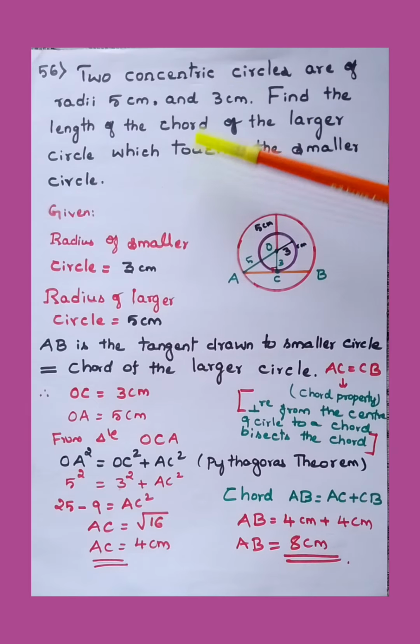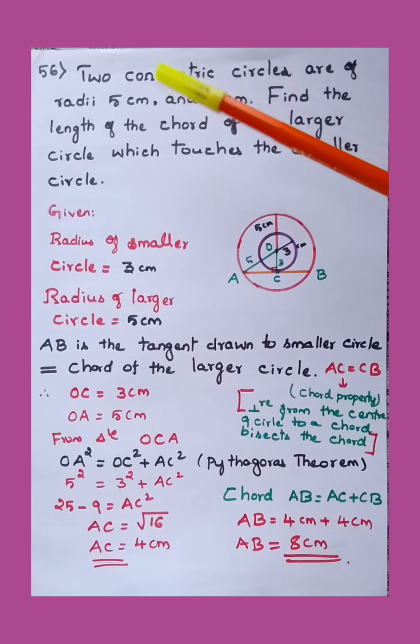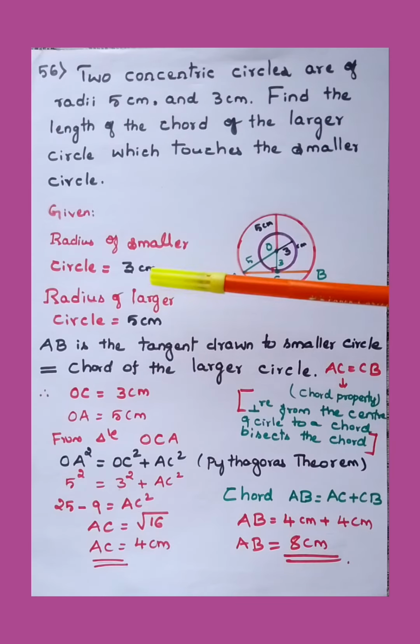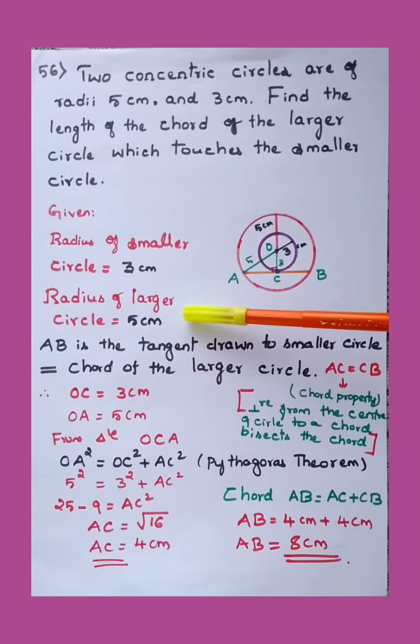Two radii of the given concentric circles with the same center. Here you see one circle and the other circle with the same center O we have taken, and the radii of the circles are given. Radius 5 and 3 cm. Obviously it is understood that the radius of the smaller circle must be 3 cm, the larger is 5 cm, that we have taken. So for the smaller circle radius is 3 cm, this much. And for the larger circle 5 cm. This side if you write, this also will be 3 cm, this side will be 5 cm.